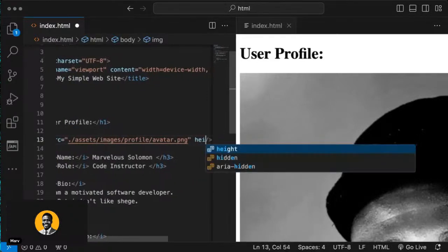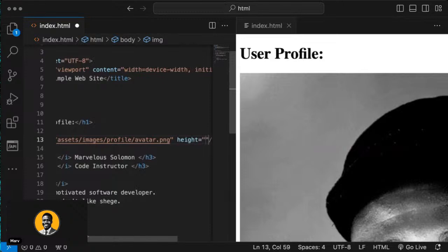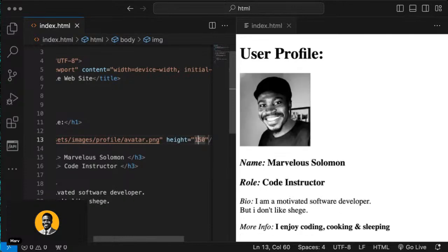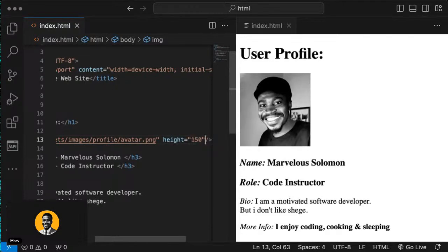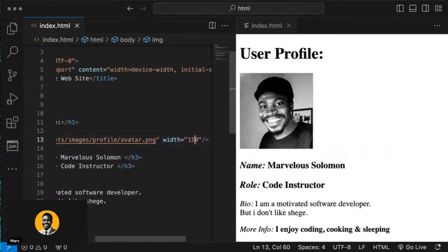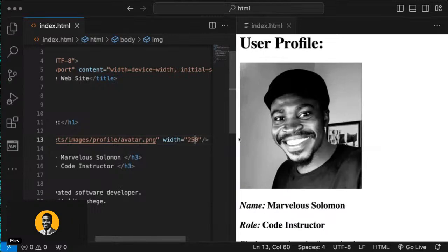For the height, let's say 250. If I save this, you see it has reduced a bit. Let's drop it down again to 150. Yeah, maybe that is much better. Of course, you can choose to use the width as well if you prefer. So I can simply say 250. You're simply adjusting the height and the width, so either of them is fine.